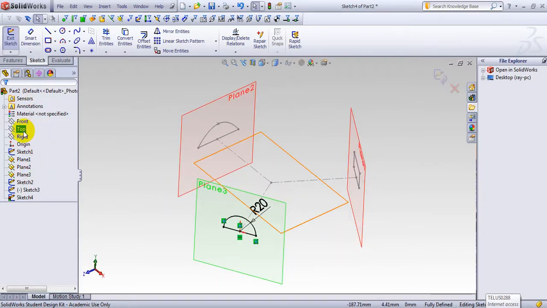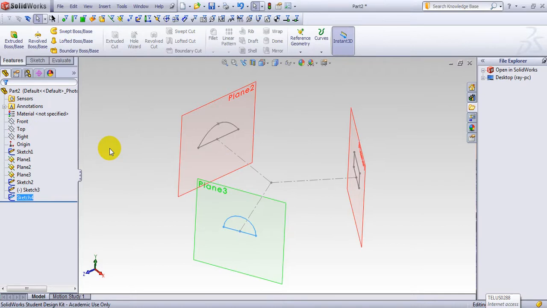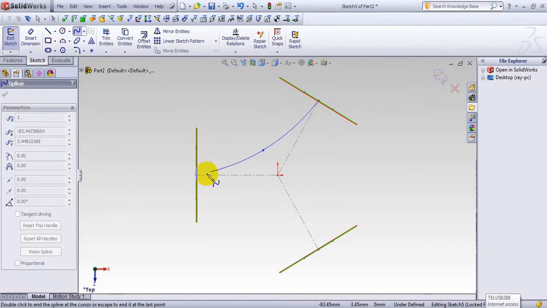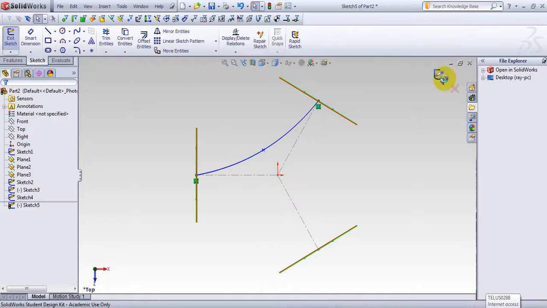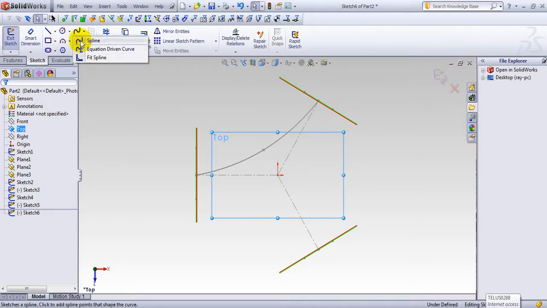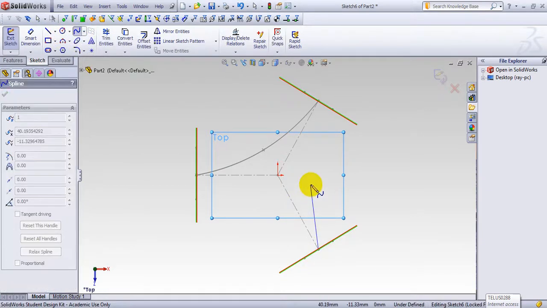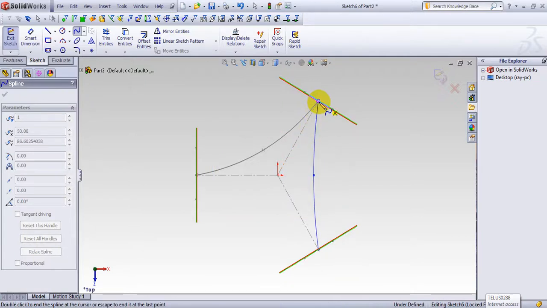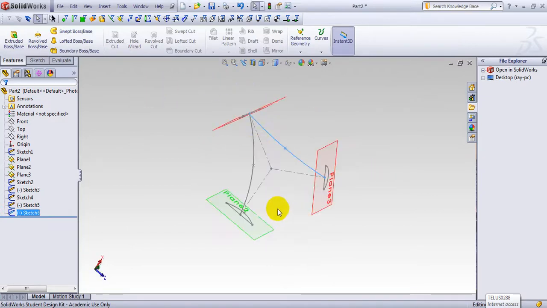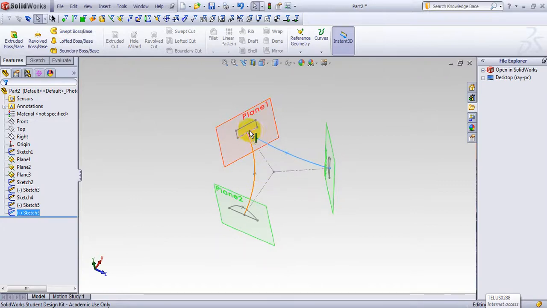And then again, I go to top plane and I make 2 different sketches. So top plane, making a sketch perpendicular, and my sketches again I use a spline. Go from here to here. That's one sketch, and I make again another sketch, use another spline here, and that would be from this point, maybe with different curvature, and this point. So here what we have, so we have three geometry, and all geometries are connected to these two lines from the center.